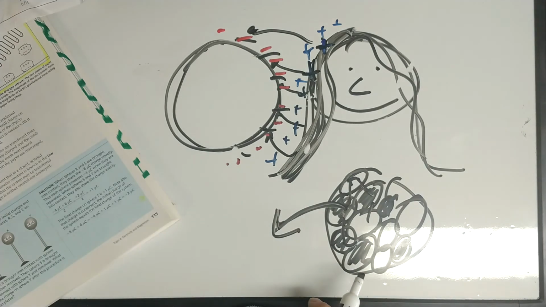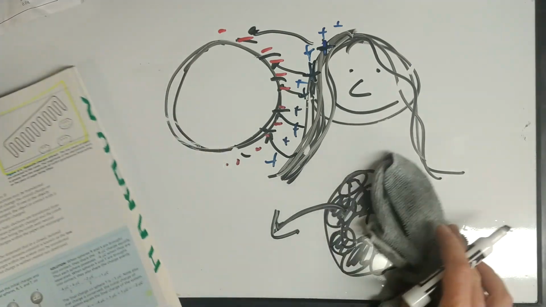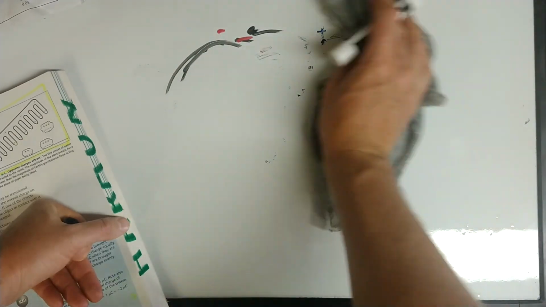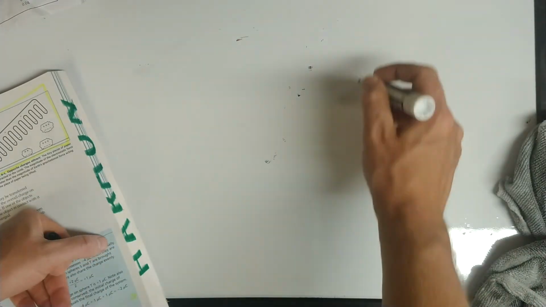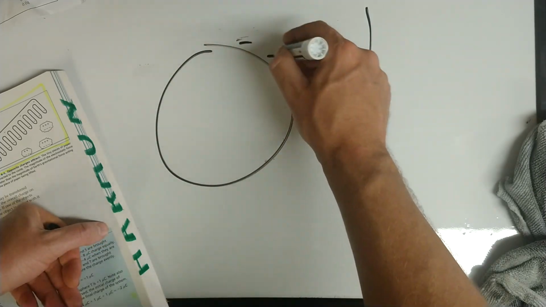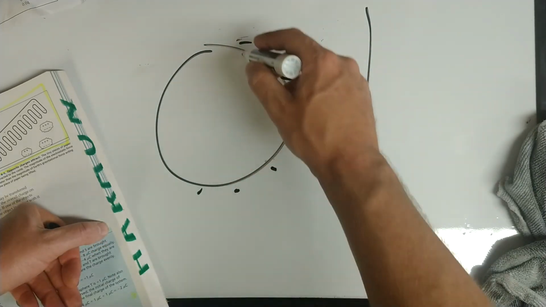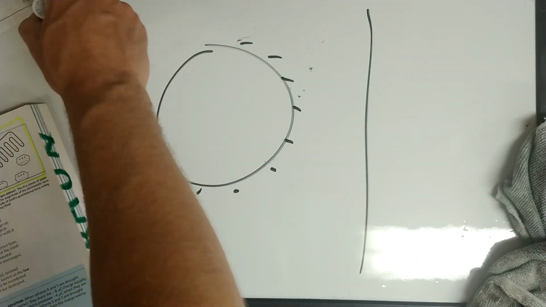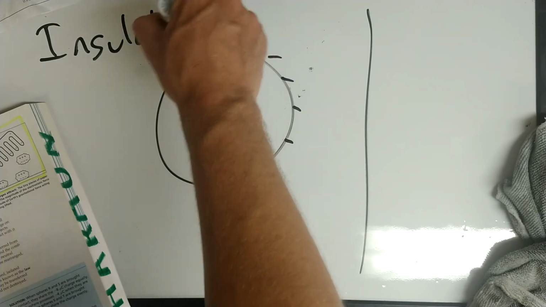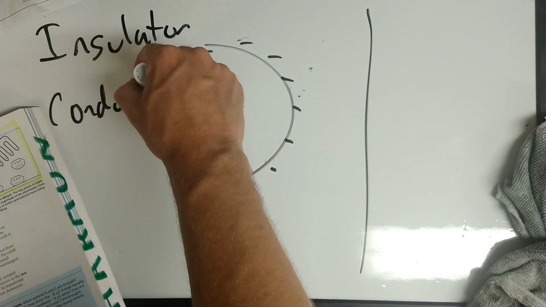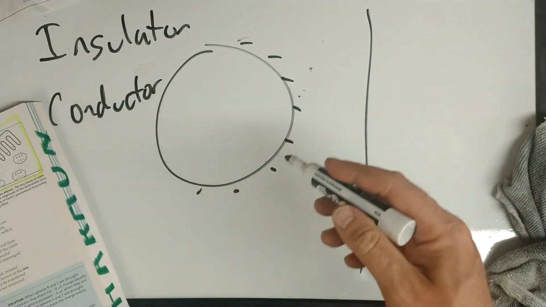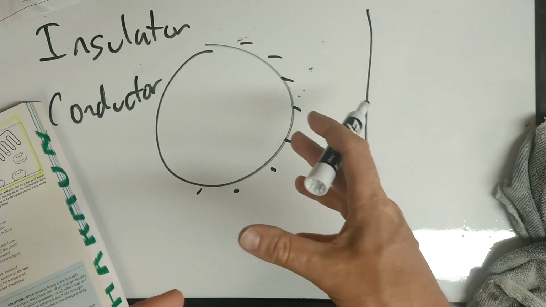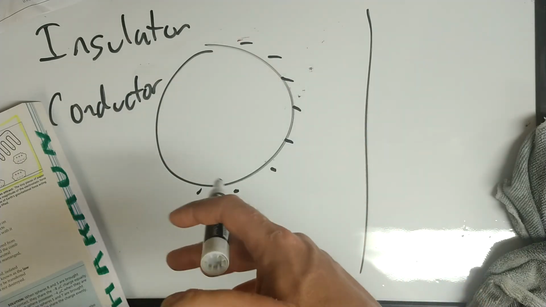So the drawing in the book is this comb thing. One of the important things to learn is, okay, so that's how things get charged. Electrons move over, right? So then you take that balloon now, it's charged up negatively on the surface. The balloon is an insulator. An insulator versus conductor. All right. On an insulator, charge cannot move across its surface. So if I put electrons on that balloon, they stay where you put them until you take them off.